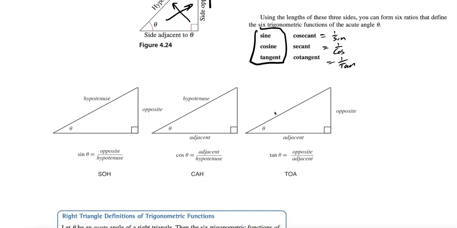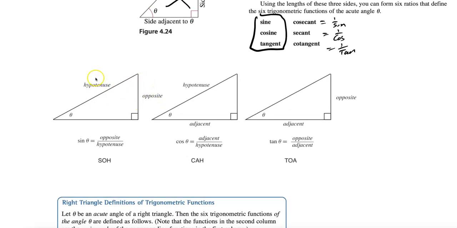What's an easy way to remember the 3 trig functions, which I haven't talked about yet? Sine is the ratio of the opposite over the hypotenuse. Cosine is the ratio of the adjacent over the hypotenuse. And tangent is the ratio of the opposite over adjacent. So that's sine, cosine, and tan. For short, an easy way to remember this is SOHCAHTOA. That's all SOHCAHTOA is. It's just an easier way to remember the main 3 trig functions.